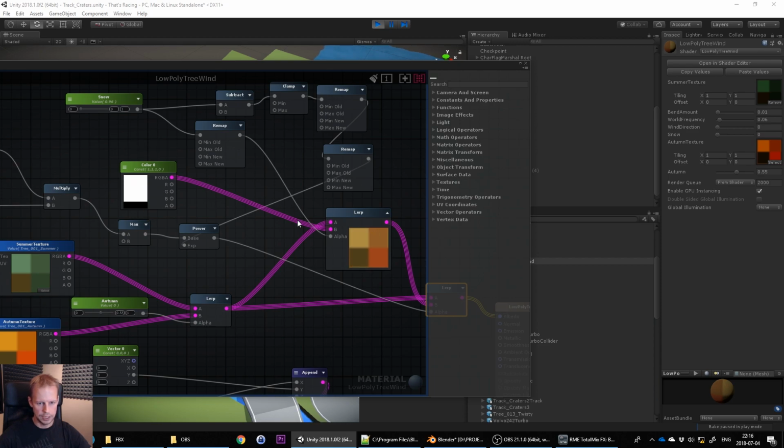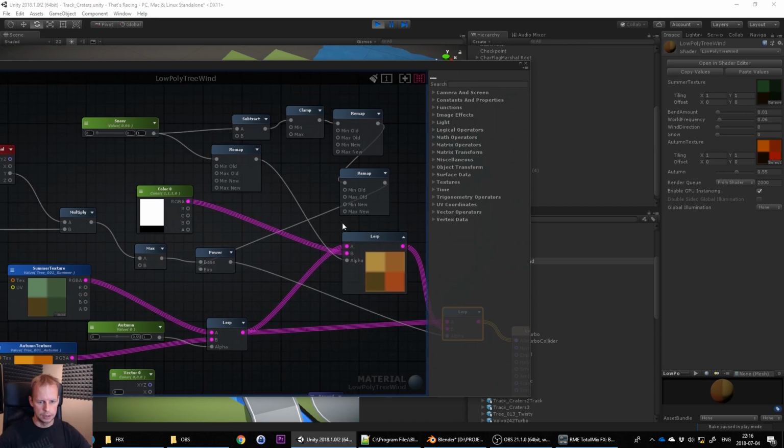I want to crossfade it to white, which is the snow color. This one actually changes the whole texture, as you can see. If I go here on the snow texture, you can see that all this one does is take whatever the output from here is, and crossfade it based on this snow slider to white.